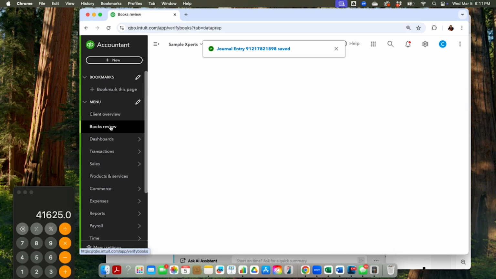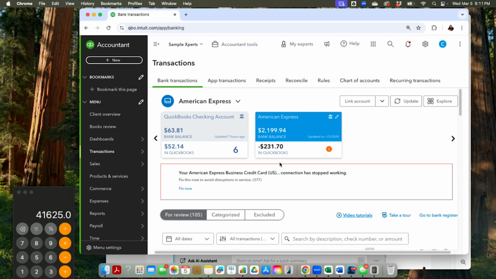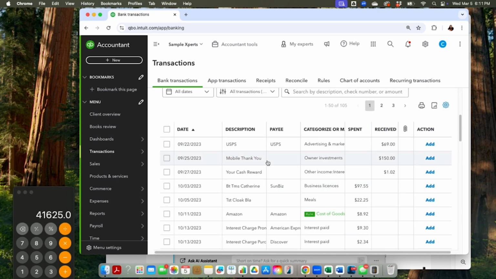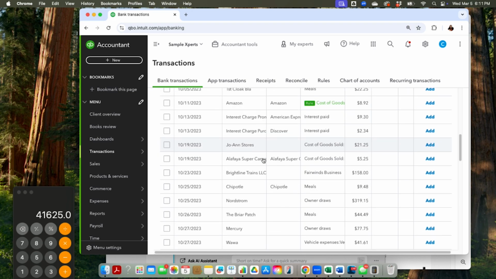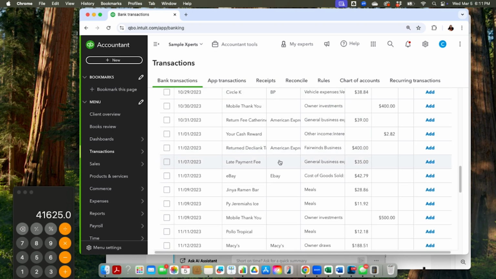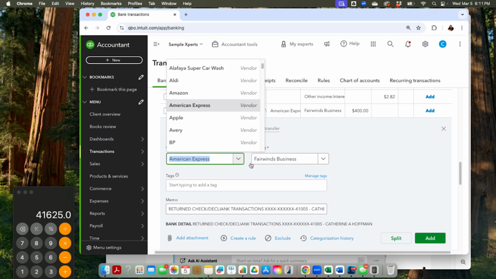If I go to transactions, not book review, transactions, I have some transactions here, and of course we're looking at some expense. Let's suppose that this $400 is a partial pay for the 401k, and the date doesn't match. Just don't worry about this. This is just to show you how I would categorize.